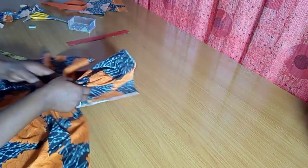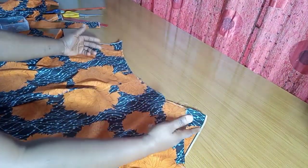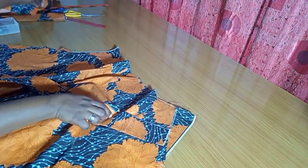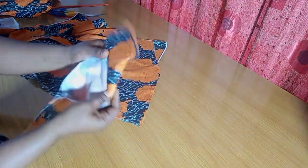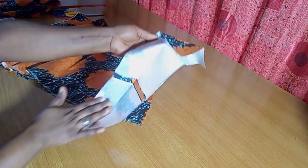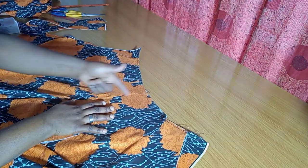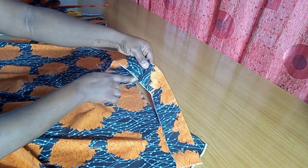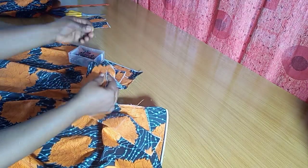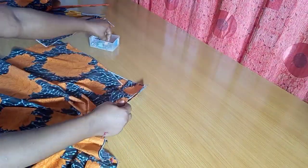Once the pockets are done, I go ahead and sew everything — it's looking so good already. Next I attach a waistband. I have a piece of fabric, already ironed with interfacing, about 5 inches in width. I folded it into two so it becomes 2.5 inches, and by the time I sew it, my band will be a 2-inch band. The joining point of the band must match up with the center point of the pants.